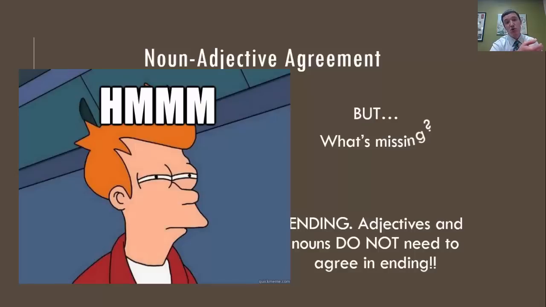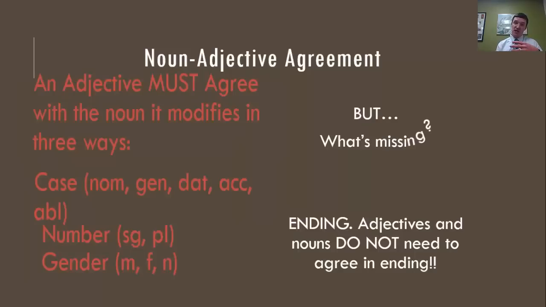This is an incredibly important point, and to some of you it might seem simple in mindset, but actually doing it in usage can be tricky. If Form 1 and Form 2 don't have the same ending, how can they possibly agree? We'll talk about that as this presentation continues. But because of the noun-adjective agreement you see on the screen, since they must agree in case, number, and gender, nowhere are we saying they have to agree in ending. We didn't say they had to agree in declension number, and we don't say they have to agree in ending.